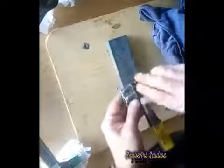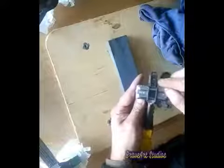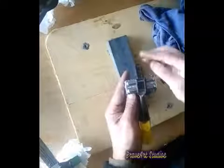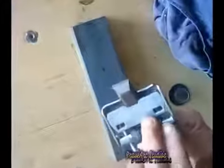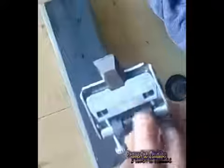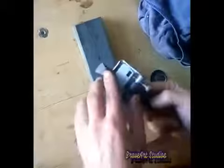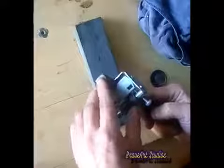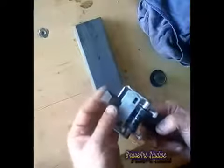Okay, all I've done is put the chisel in the honing guide. There's measurements on here that tell you what degree at distances, what degrees you end up with. So fold that away and you lock it in, and it tells you the distances on here. This is a Stanley honing guide, good brand. Now I've polished up all of the rust and the rough bits on here. It's the 30 degree angle that is important to me.